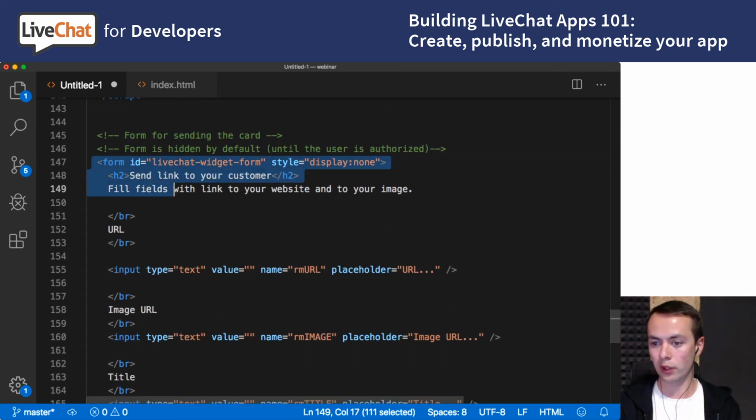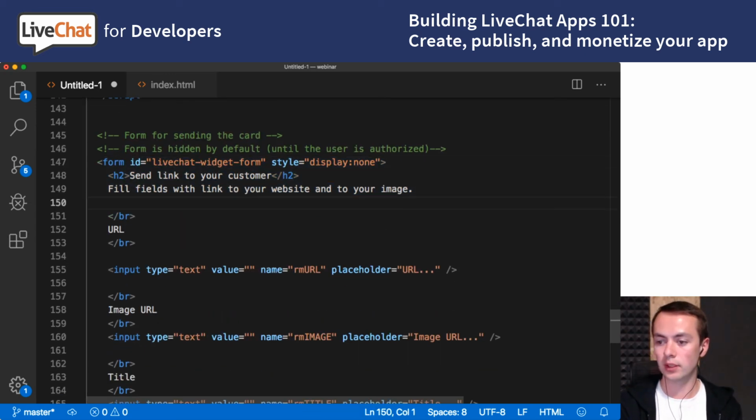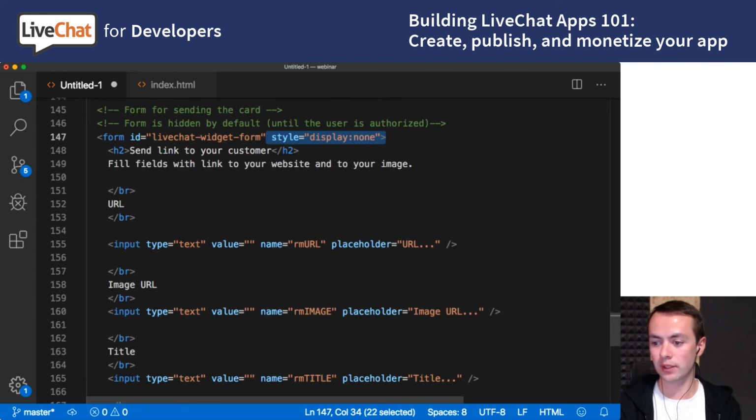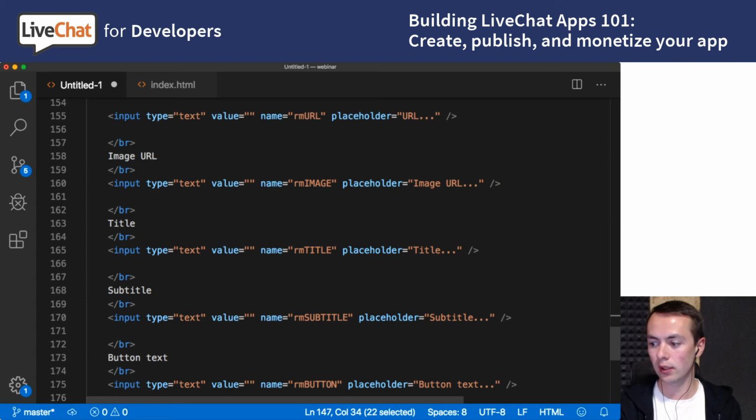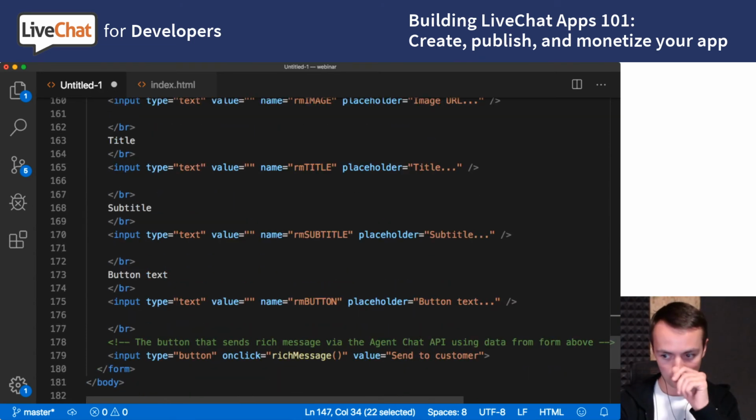So I created this right here. As you can see, the LiveChat widget form is hidden by default, so it won't be available until the agent actually logs into the application. So these are basic fields for URL, image URL, title, subtitle, and button text.